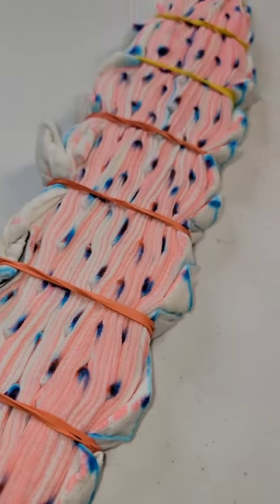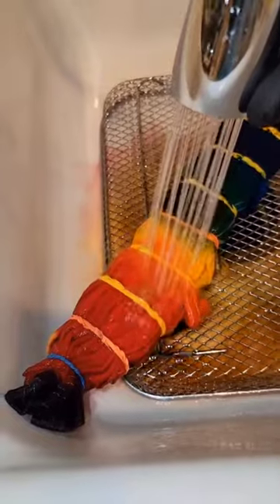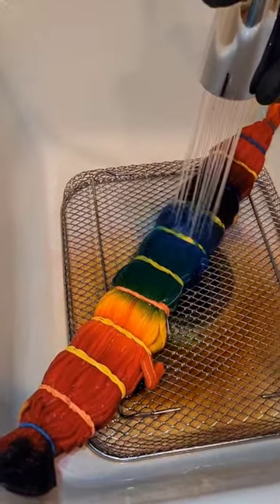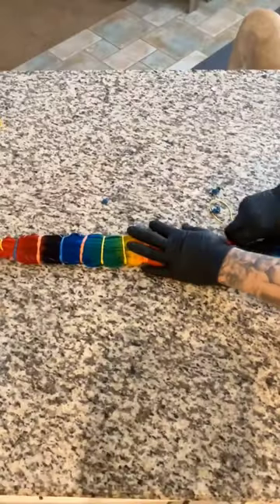This is not perfect either, because like I said, this is an art and it takes practice. You can see me rinsing here. For this one, we're doing a beautiful rainbow on top and the part that's blacked out is actually on the bottom. So if you got it tied right and if you got it colored right, you should get something like this.